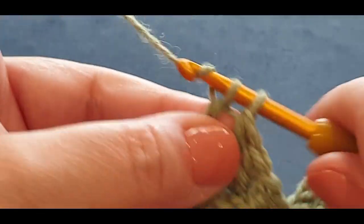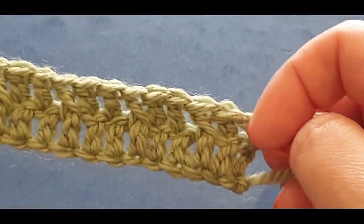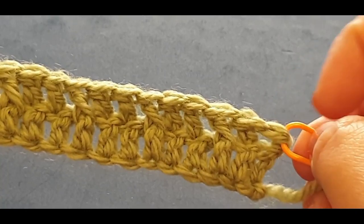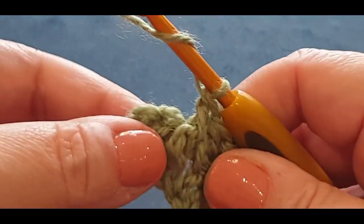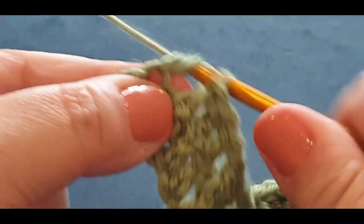All right, so what you've got here at the end, remember how we started off at the beginning where we had our chain two and then we put that double crochet there? So the chain two will classify as a double crochet in this round. So you've got one and two at the beginning. You need to end up with one and two at the end. So you're going to pop a double crochet in your next stitch, like so.